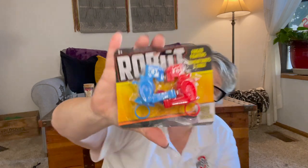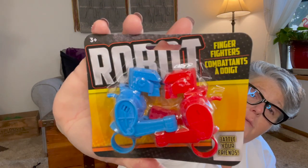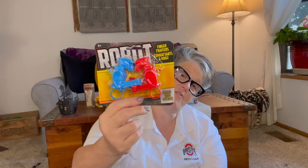And so I thought this was fantastic. Especially if you've got a couple kids, like the grandkids are over on Christmas Eve, or you're doing some baking, just having these little things around. Put them in one of the car bags if you're doing a car trip. You know, they're fun. I'm assuming you would need two people to do this. I'm not sure how fun it would be to play by yourself, but whatever. And they're calling it Finger Fighters, Battle Your Friends. This is not new. I just think these would be fun. Or in an advent calendar, if you've got little ones, this would be a great advent gift for leading up to Christmas.